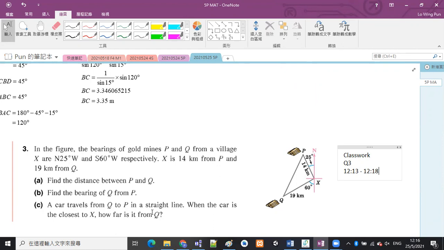Yes, standing at P and then looking at Q. Because your reference point is at P. And then it's this direction, an approximate direction. So it's always taken with the north-south direction. That is the definition: the angle is always attached to the north-south line. It's always like this.